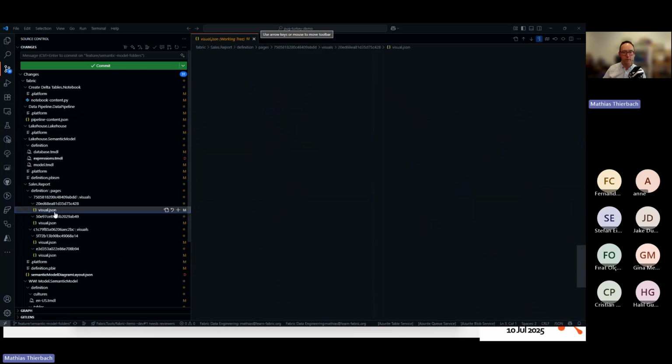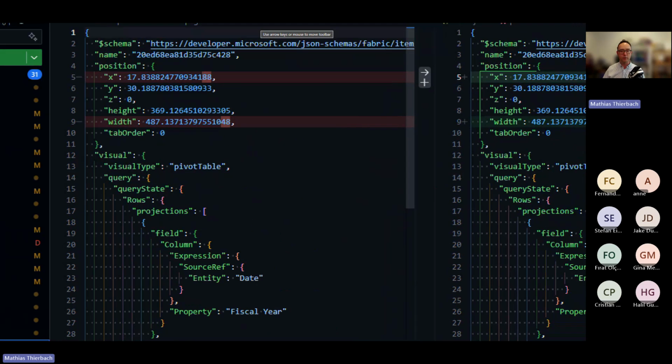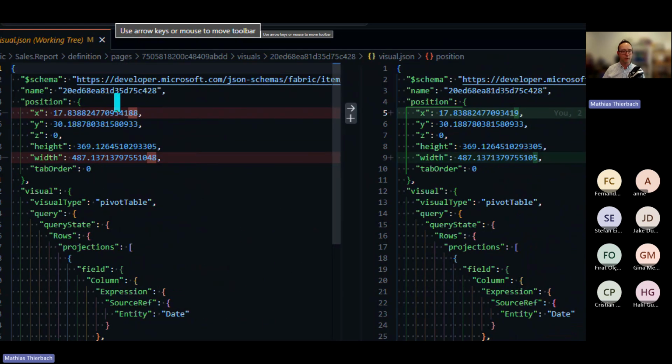The other thing is, again, something very annoying. This is linked to PBIR, so the new format for reports. For some reason, every so often you get some weird rounding changes with respect to visuals and pages in reports. And that also happens with Desktop. It doesn't just happen when you download report definitions from the service.